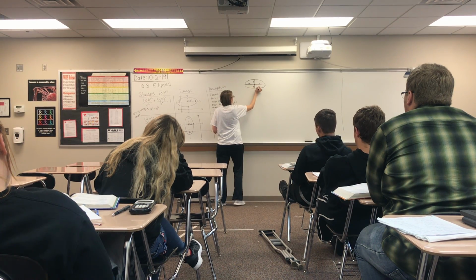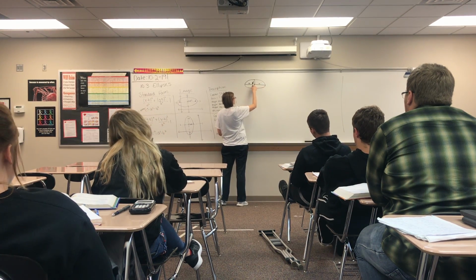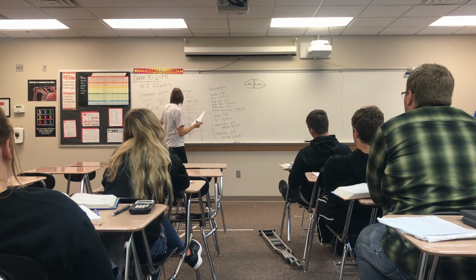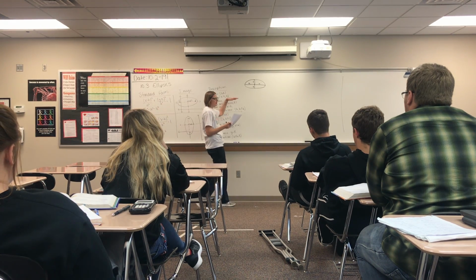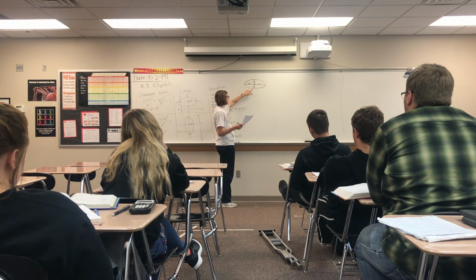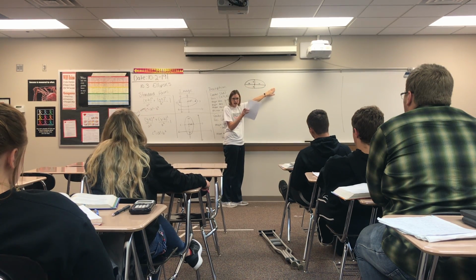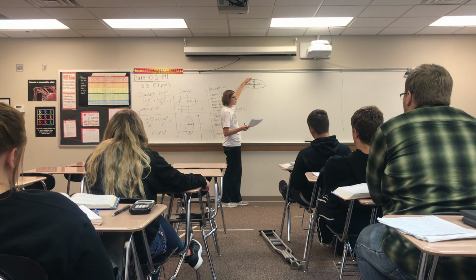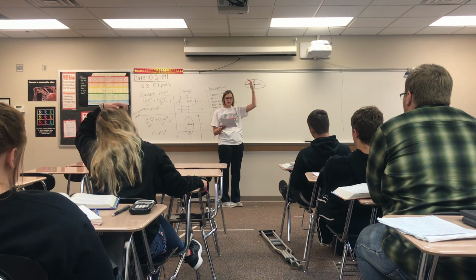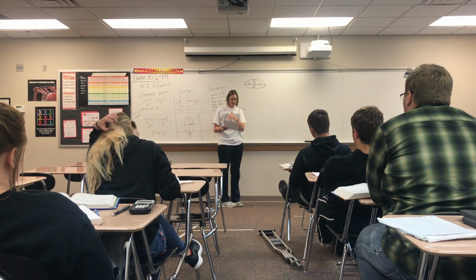To find your endpoints, say your center is at (2, 3) and I know that a is 5. I'm going to start at (2, 3) and count 5 over to the right and 5 to the left. And if I know my b squared is 16, b is 4, I could count 4 up and 4 down. Remember how we did our circles? The other day we did 5 up, down, left, and right, correct?